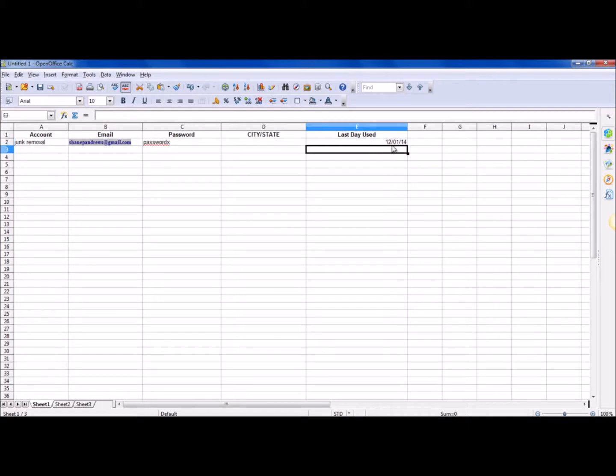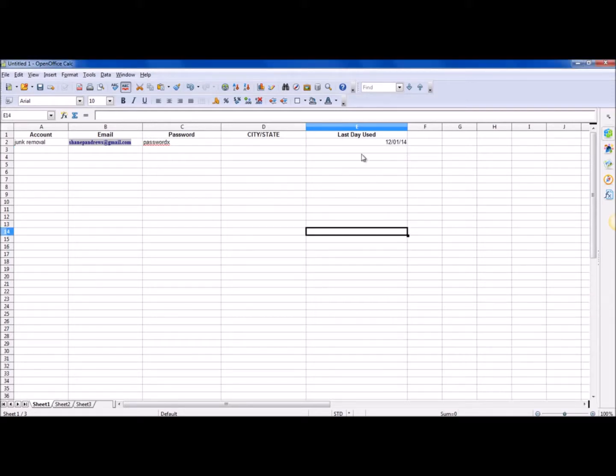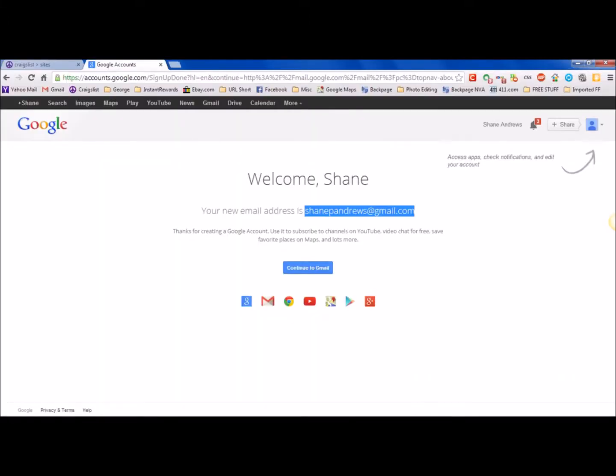Then when you want to know what day it was, say it was last year on December 1st, you can look at your calendar and say, oh okay, it was used on such and such day. Yes, I can use it, or no, I need to wait another day or two. Once you have the Craigslist email account done, just continue to Gmail.